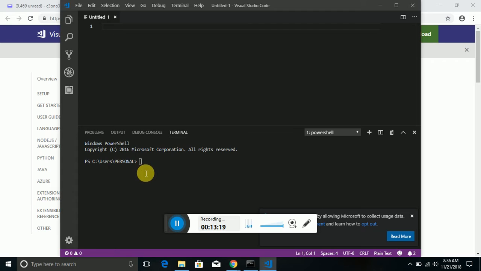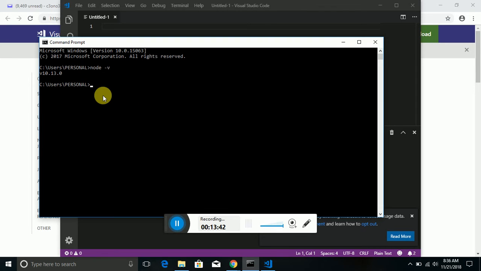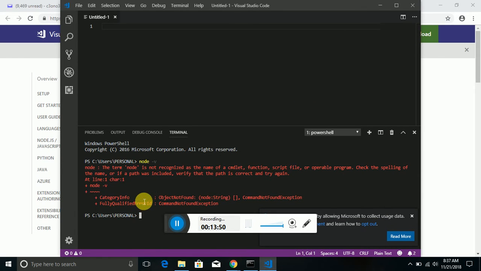I can check my Node.js here. So like I did before in previous class, I can say node space hyphen version, just like I did in command prompt. You should be able to check the version of the node that I have. So the things that I did in my command prompt, you can see here I did node version. This thing I did here, you can also do it here. Okay, I think I've not configured my environment, that's why this is not showing for now. But in subsequent classes, we are going to do that so that we can start running this.